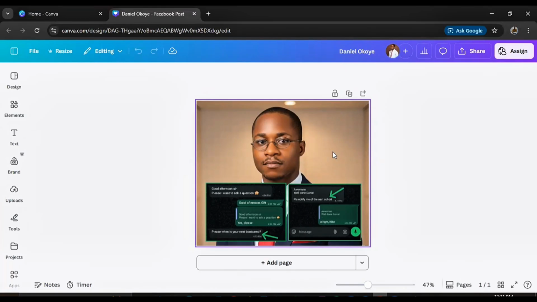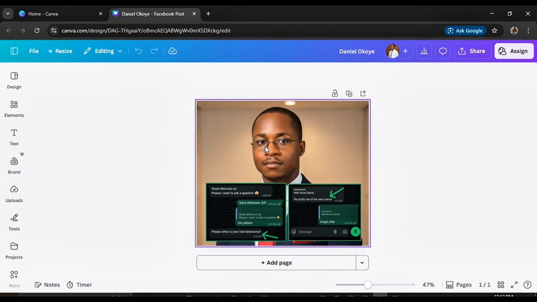The reason I actually prefer using my photos for something like this is because over time I've come to realize that my audience engage more with my content when they see my picture or a very beautiful picture. So when I noticed it, I needed to continue to use my pictures for any post that I will be making. So for this class, we're going to be creating something like this, all right? And of course, we're going to be creating it from the scratch.